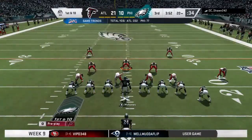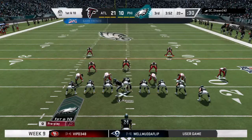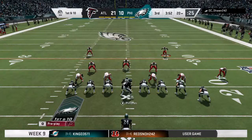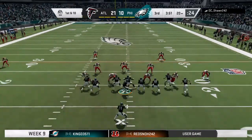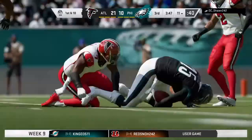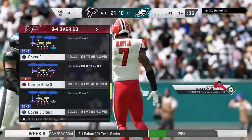Already at the line, this Philly offense set to go. And they gave up the pick six. And now they'll be looking to right the ship here. Now, as a quarterback, are you a little more cautious this go-around? You should be, just because after what you gave up, but you can't be so cautious. Nowhere to escape, and he goes down. And that'll be marked down as their first sack of the game.